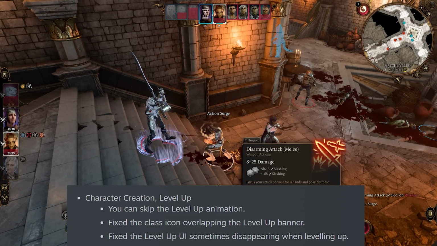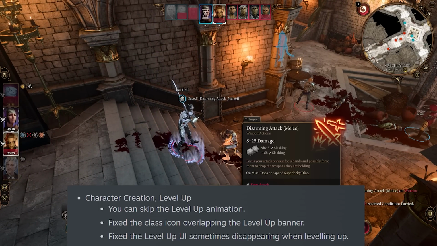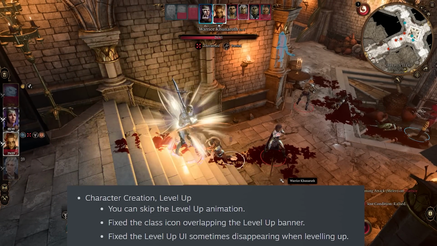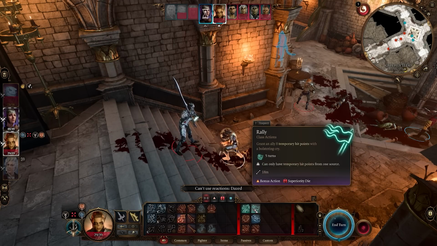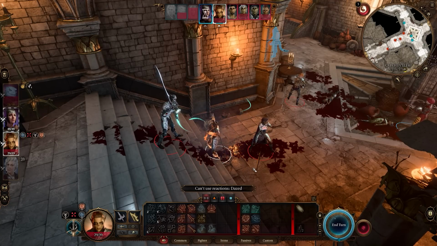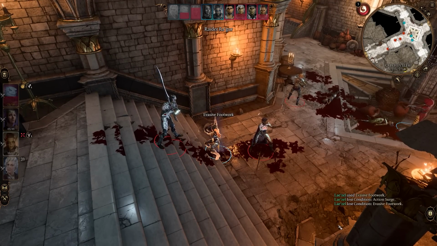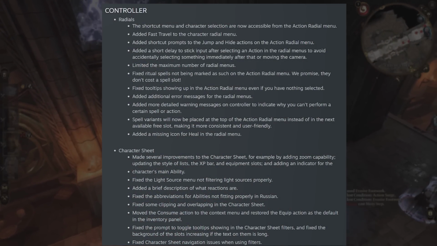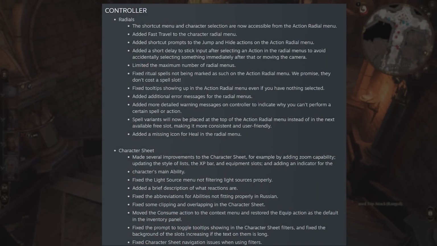Most of them are maybe unlikely to reach into your day-to-day Baldur's Gate 3ing, but nonetheless good to see them there. There are so many improvements focused around the controller, which will of course, as I've mentioned, be important to PlayStation players and maybe some of you playing on PC as well. There's a variety of new functionalities that have been added, as well as a huge number of fixes.